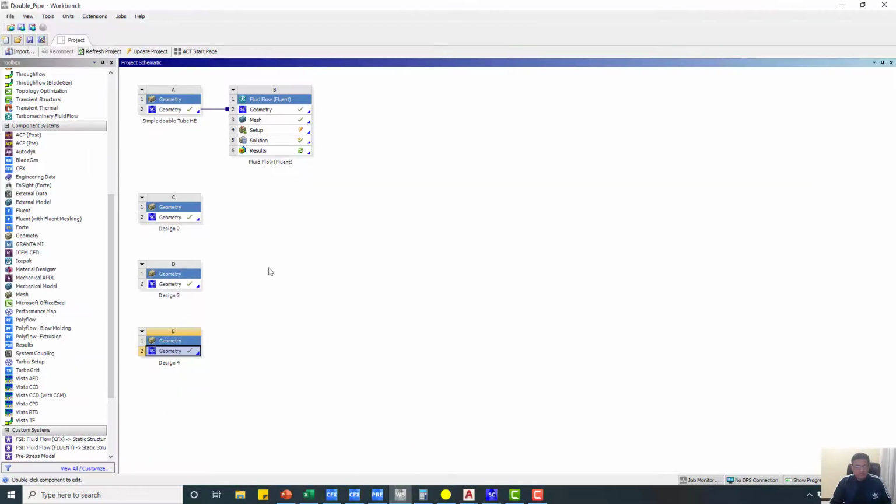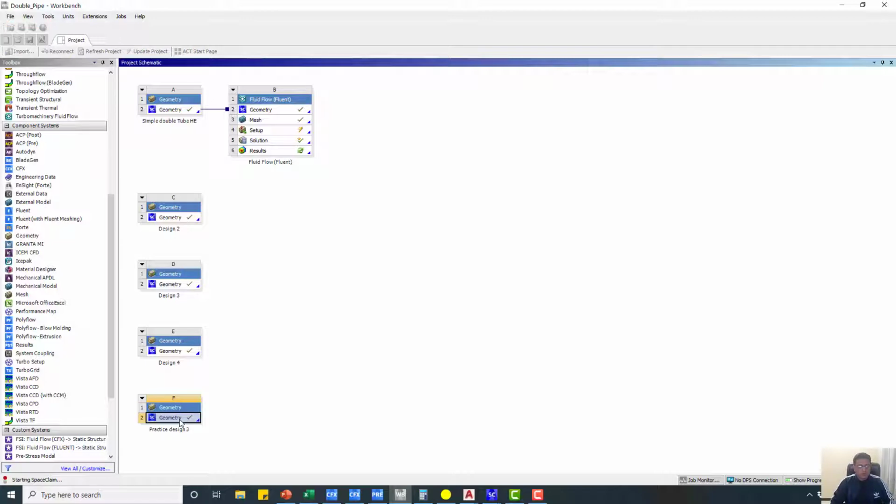So start with the geometry here. I can right click on the geometry and duplicate, and I can put the name as practice design 3.